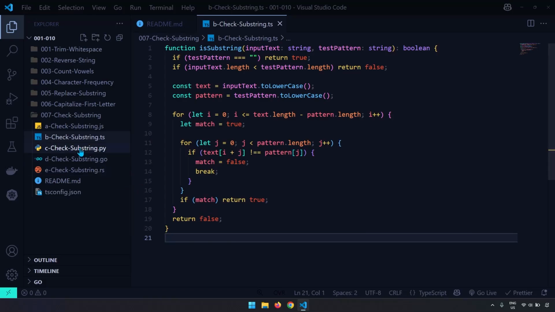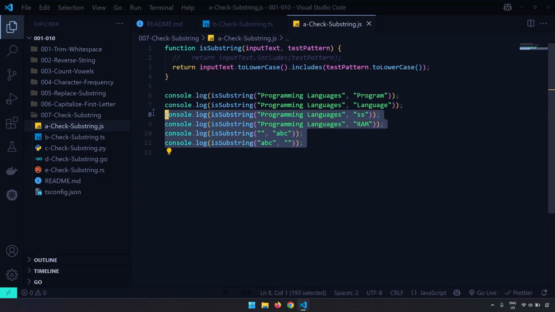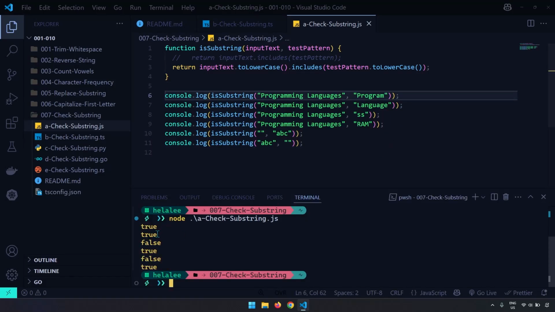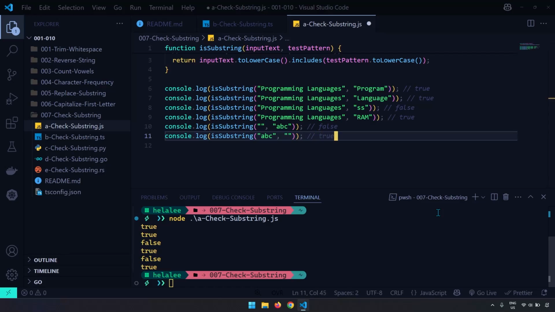Now, here we have our function. Let's go ahead and test it. I'm going to grab these scenarios. So for the first one, I want to comment these ones as well. For the first one, we had a true. For the second one, what do we have? We have a true as well. Well, this is going to be different if we check for lowercase as well. But still, I want it to be there so I don't have to take a look at my terminal every time I'm trying to check it. This is going to be false. This is going to be true. And this was false as well. Can't be true. And this is true.